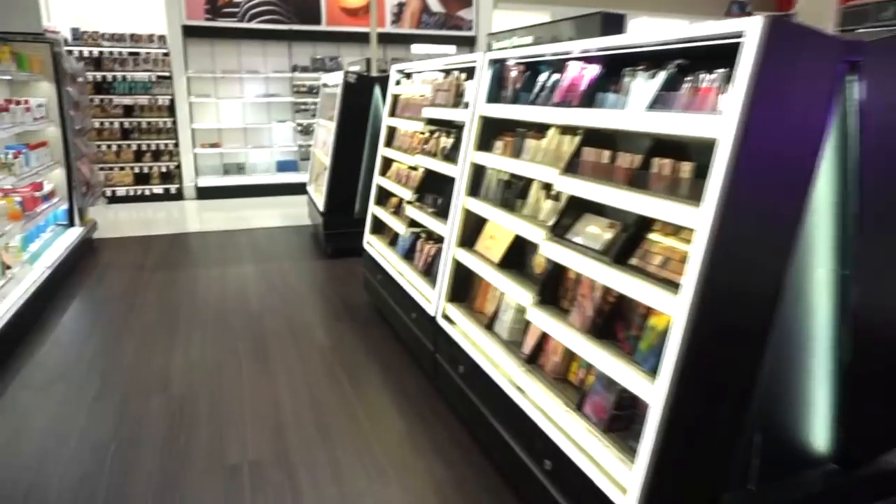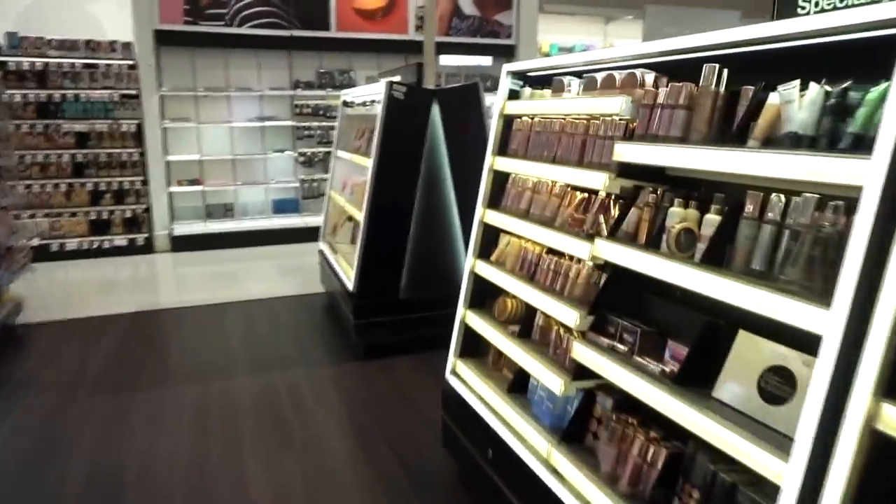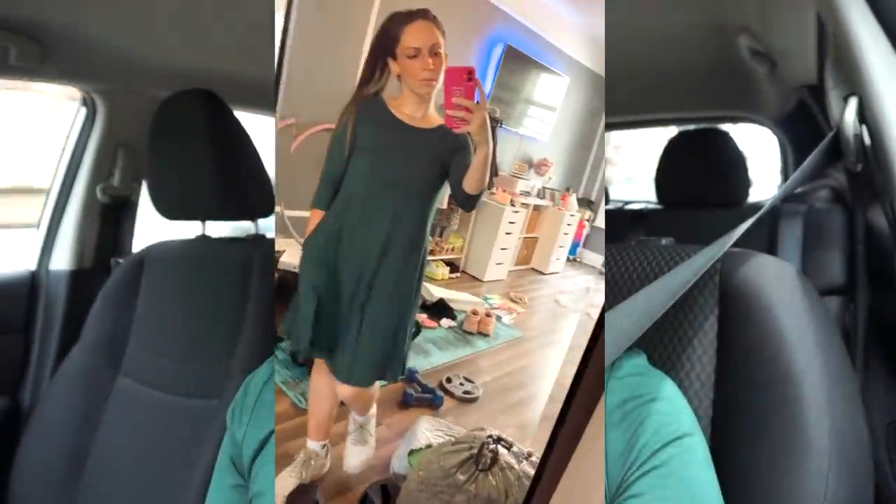Happy Friday! We are headed to Target — they call it 'Tarjay.' I know they have the brand new Wet and Wild collection out now, so I want to check it out and see what other collections they have. I'm going to the one in Brooklyn. I have a really nice Target in the city on 34th Street near Ulta, but it's a little more of a travel with the train.